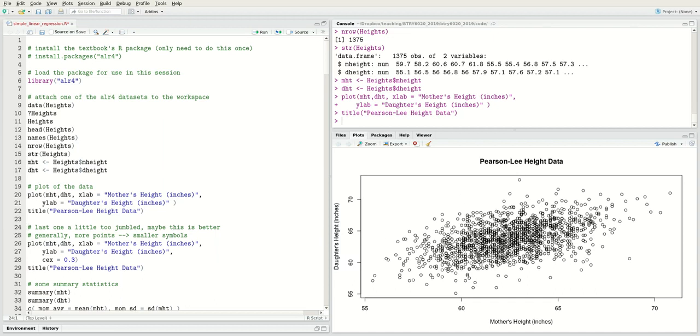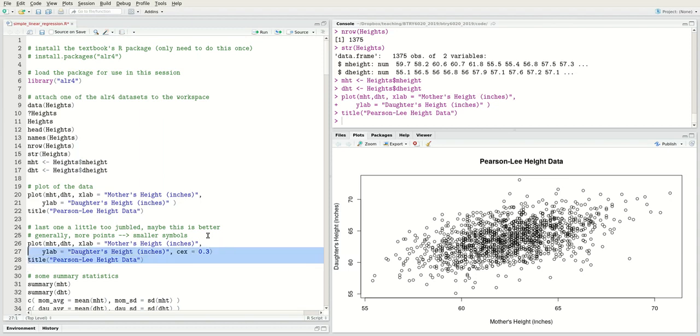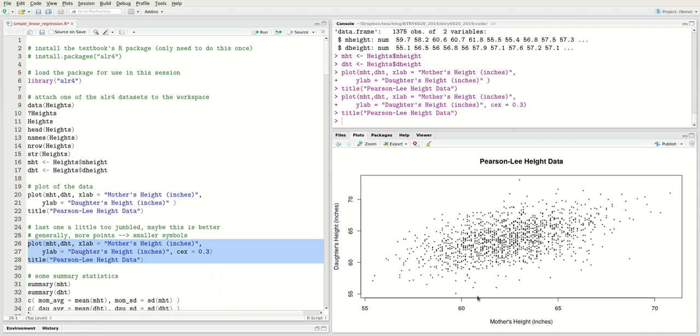I didn't quite like this plot, so one general rule of thumb is the more points you have in a plot, the smaller you should make the plotting symbols. If you want to make the plotting symbols smaller, you can add an argument to the plot function called cex that changes the size of the plotting symbols. If you do cex equals 1, that is the default, and anything smaller will scale them smaller, anything bigger than 1, like 2, will make the plotting symbols bigger. So I found 0.3 gave a nice looking plot. Okay, I think this looks a little bit better to me.